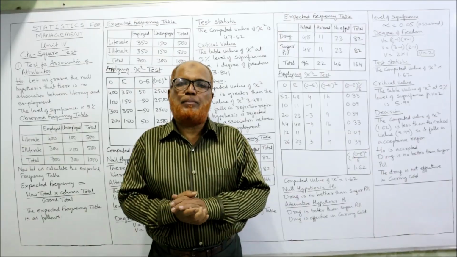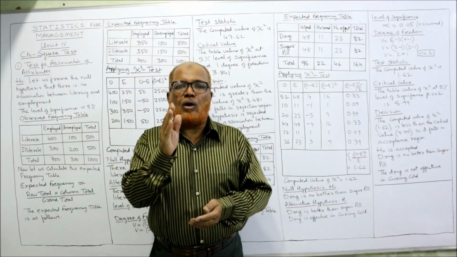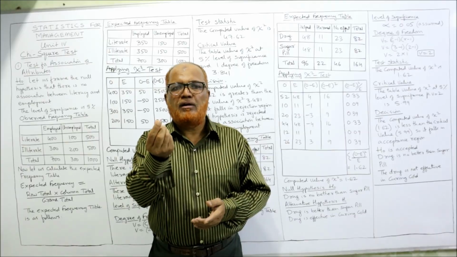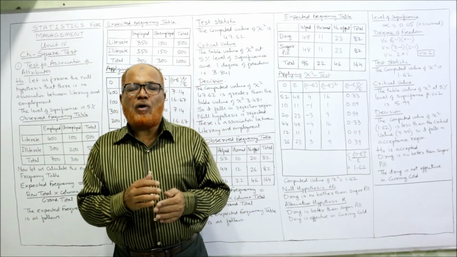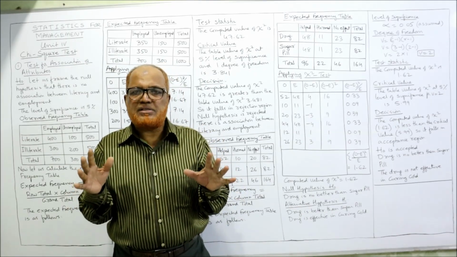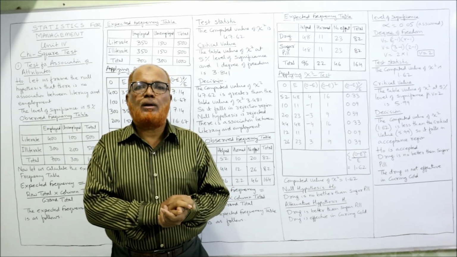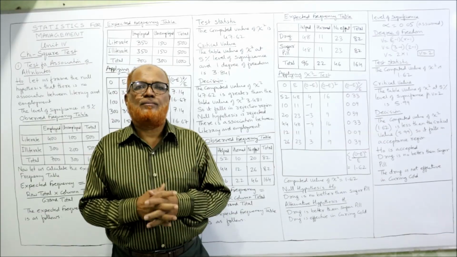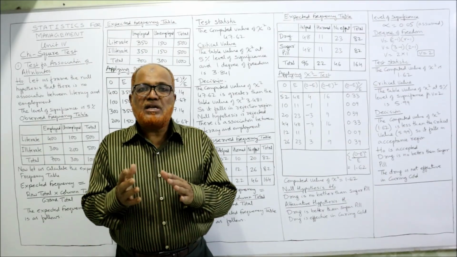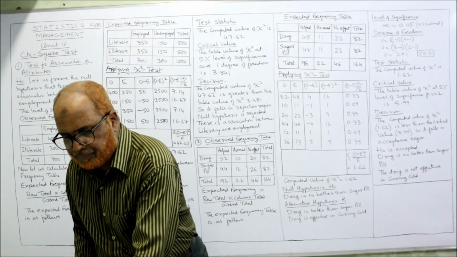So they have selected a sample of 164 persons. Out of 164, half will be given sugar pill and half will be given the drug. All 164 people are suffering from cold. So 82 people were given the drug and 82 people were given the sugar pill. Now we want to see the effect. After giving the drug and after giving the sugar pill, what is the effect in curing the cold? That we have analyzed, and the table is given.